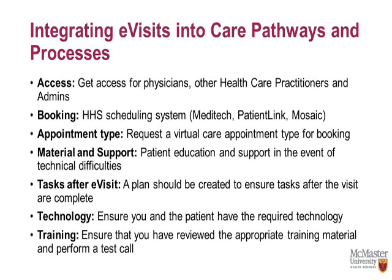As it relates to integrating e-visits into care pathways and processes, we've tried to keep this fairly high level so that it can be applicable to a bunch of different applications and even across things like phone or video visits, for example. So not just exclusive to video visits and OTN. But certainly one of the first steps, obviously up on the slide there, is around access, making sure that you have the access you need and are able to figure out how to gain that access, and then also presumably administrative staff as well who are going to be helping out in booking.